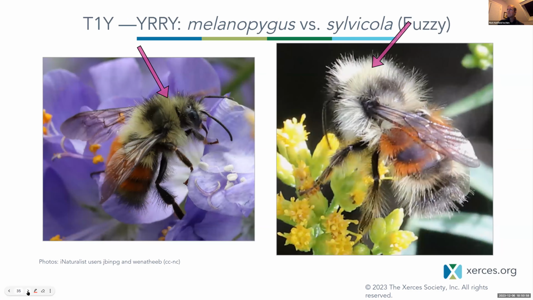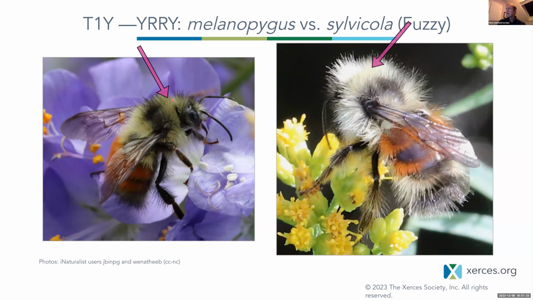So, all right, looks like I need to keep moving here. These are the fuzzy T1 yellows that also have red on them. Bombus melanopygus on the left here, Bombus sylvicola on the right. You'll remember from the females that Bombus sylvicola is a very high elevation species, but Bombus melanopygus can also be found at fairly high elevation. So there's certainly overlap there. If you're at lower elevations, you're not going to find Bombus sylvicola, at least at our latitudes. So that's something you can use to distinguish these two species from each other.